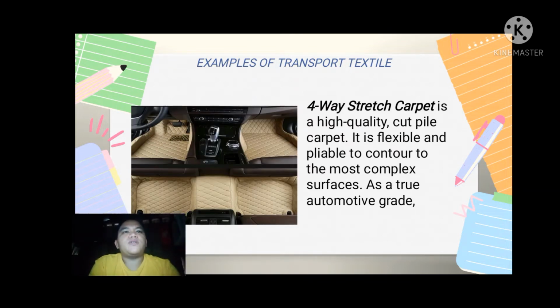Four-way stretch carpet. It is a high quality cut pile carpet and it is flexible and pliable to contour the most complex surfaces. And as a true automotive grade, this is a universal carpet and is UV stable and can be applied with a contact adhesive and it is made of nylon.